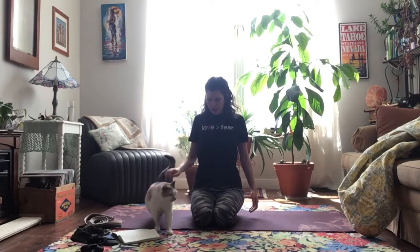Slowly begin to release the hands, and we'll just take some gentle shoulder rolls. So shrug the shoulders up to the ears, and then release down the back. Shoulder blades can melt. Inhale, lift up, and exhale, release down. Inhaling up, and exhaling down. Good, now keep going with your own pace.